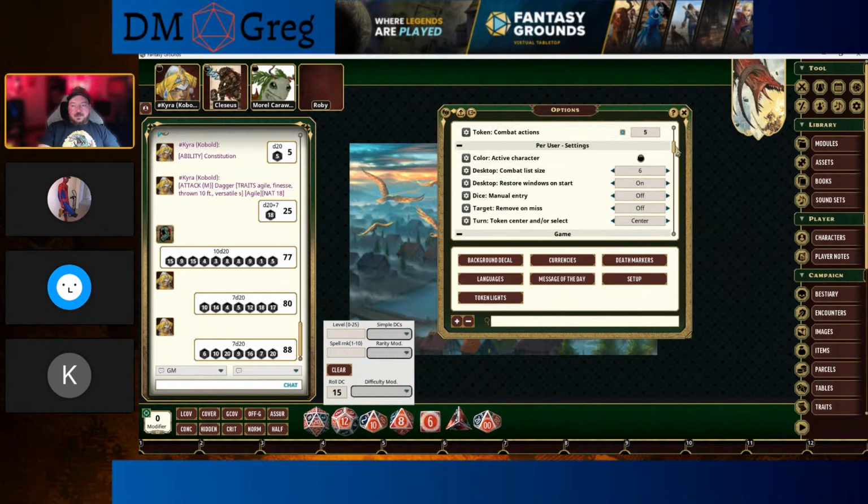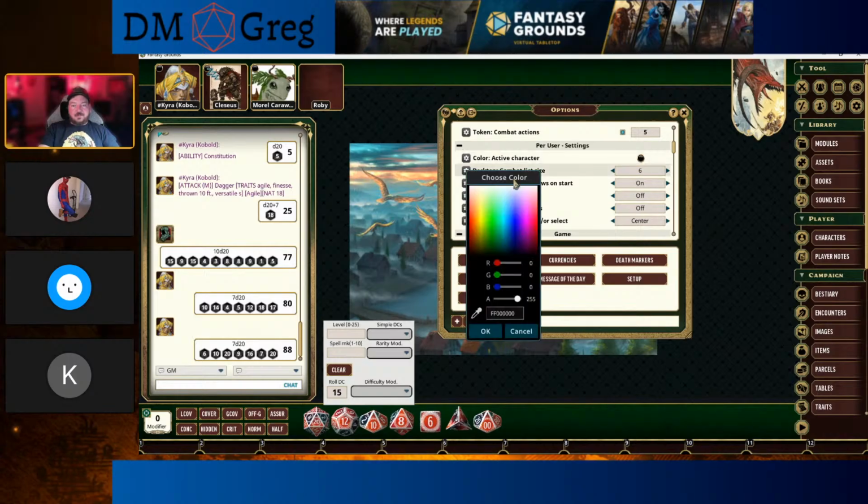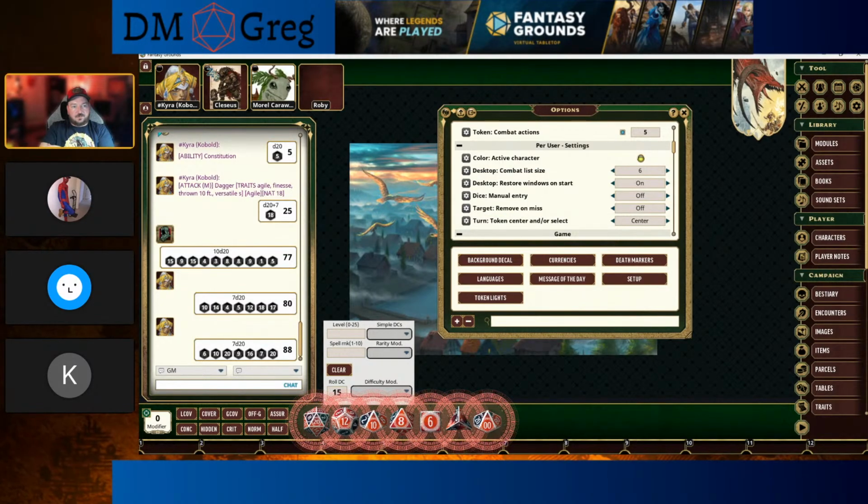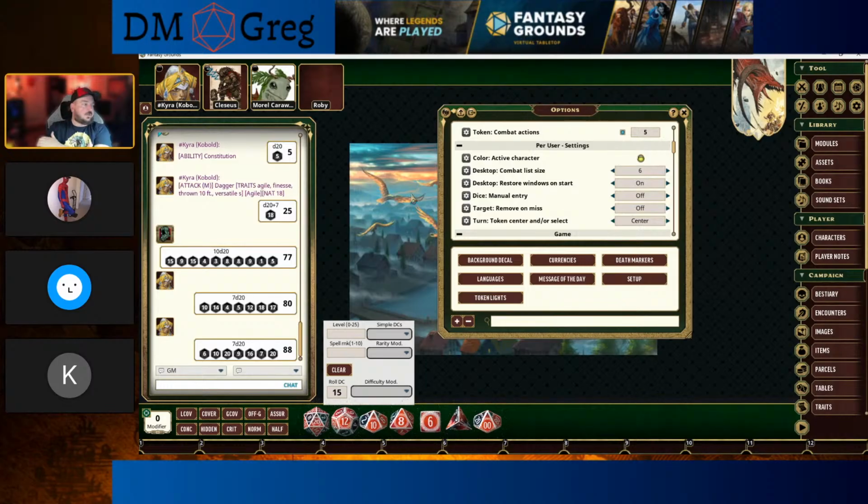Another thing to point out now, it won't make too much sense until you're on a map, is this active character color. We all default to black. I recommend you guys pick a color. So if you're drawing a map or you do the pinging on a map in Fantasy Grounds, it's going to correspond to the color that you pick. So if you each have a unique color, we could kind of determine who's making that pinging or square or circle or a cone on a map. And I could kind of see in Fantasy Grounds in the upper left all your guys' token colors. So right now you all have the black pip. If you guys get a unique color, I could identify who's making that drawing and help them out.